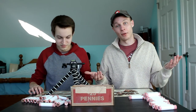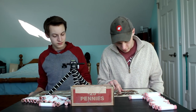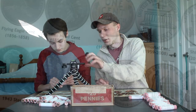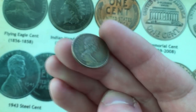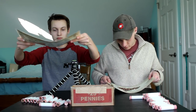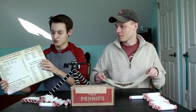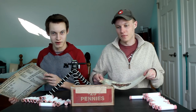All right, so second roll didn't produce anything either. This is looking like a pretty weak box so far. I just got into the third roll and I thought I might've had a young head there. Sometimes those Canadian edges look really good, but this one is just going to be another one of those. Guys, this might be the record for the worst box ever. You know, using this new Quin's Coins score system, it might be interesting to see how bad a box can be compared to how good a box can be.